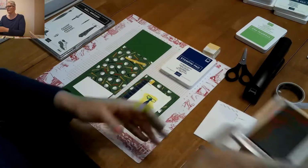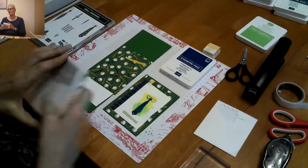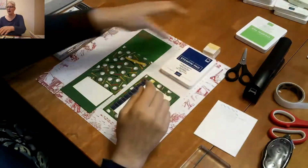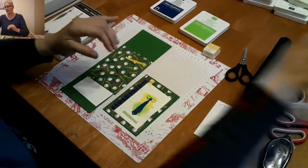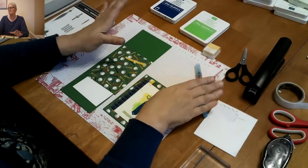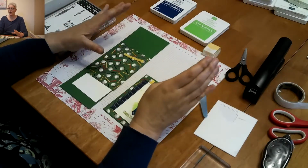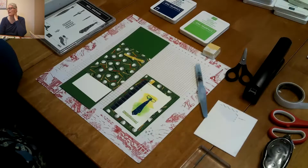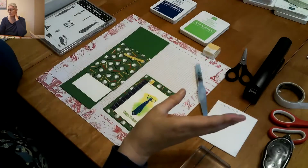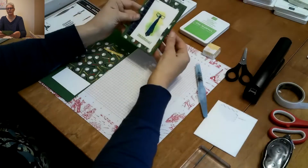All right, so for this next project, also using the WellDressed stamp set, you are going to have a few things in your kit. And I'm going to give you a couple of different ideas or alternate ways that you can do this in case you don't have all of the exact tools. So this is the card that you're going to make.